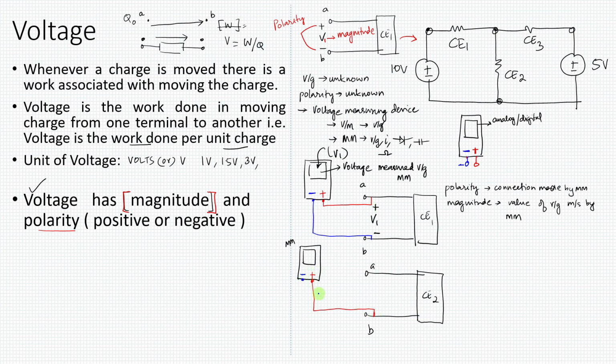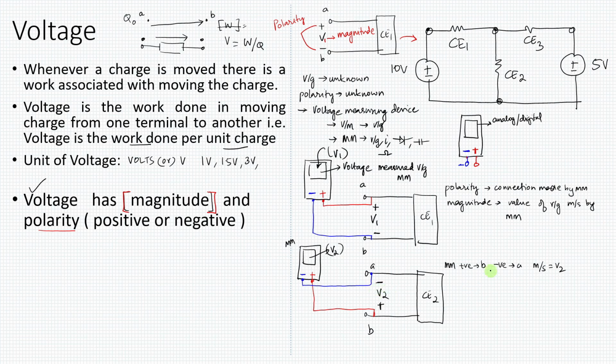And the negative lead of the multimeter, I am going to connect to the A terminal here. Once I do that, because positive is connected to B, I will put a positive sign here, and because negative is connected to A, I will put a negative sign here. For example, I measure a voltage V2, I get V2 in the display, so I will write it as V2. So in this case, the multimeter positive was connected to the B terminal, the negative was connected to the A terminal, and the measured voltage was V2. I have told you, it is not a must that you always connect positive to A and negative to B. It depends upon how you decide to connect the circuit.